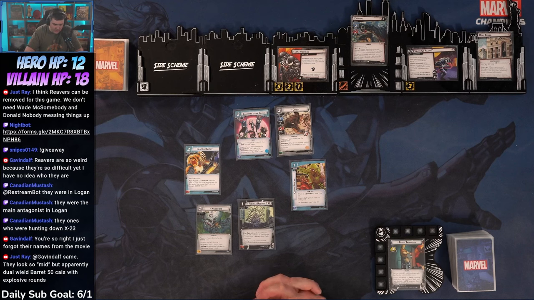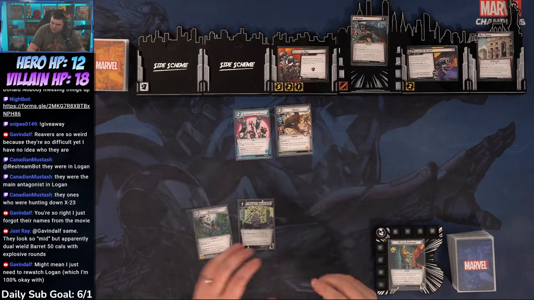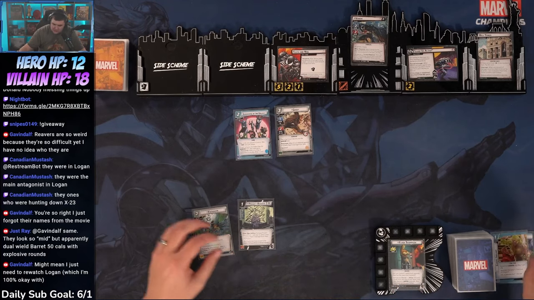After you play an upgrade on an ally, draw a card for Guardians. Nowhere is really decent. The ones who are hunting down X-23 just look so mid, but apparently duel with Barrett 50 cals with the explosive power. I need to rewatch Logan, which I'm 100% okay with. I remember nothing about that movie.